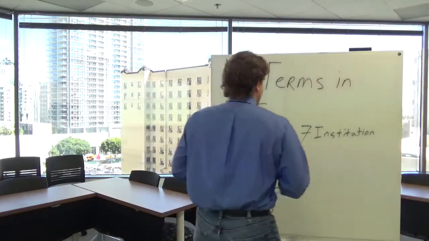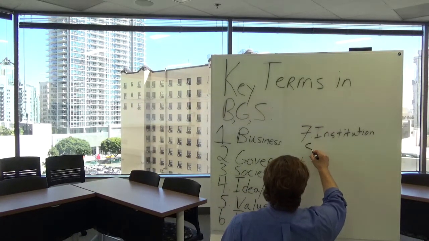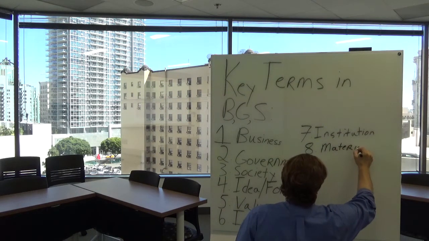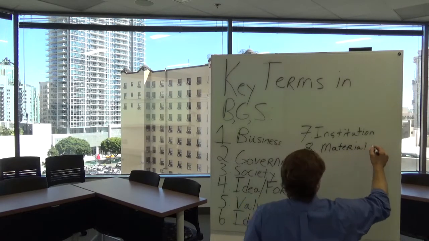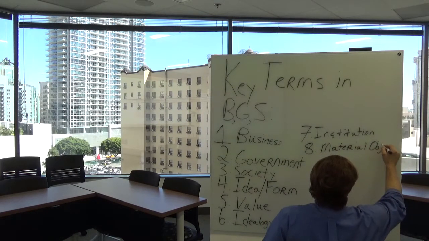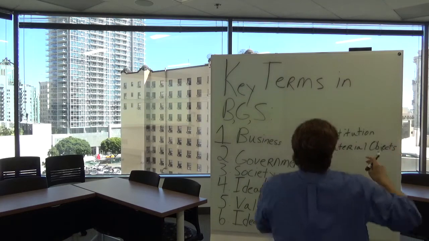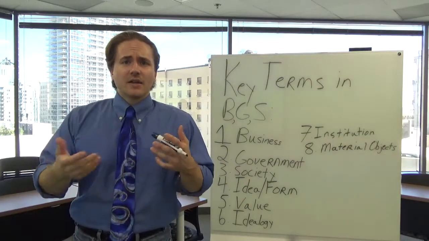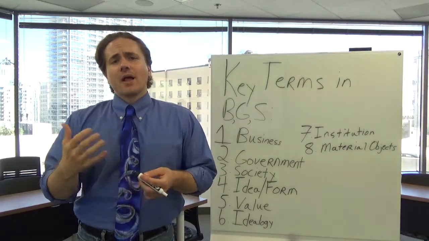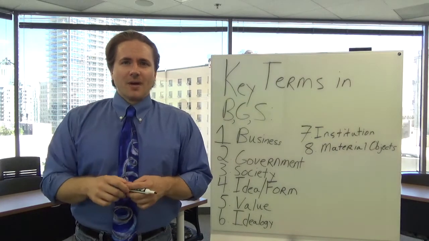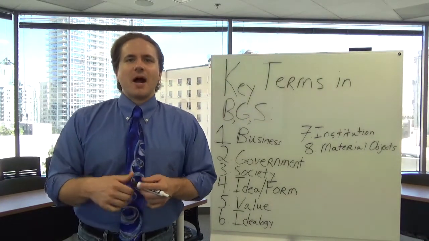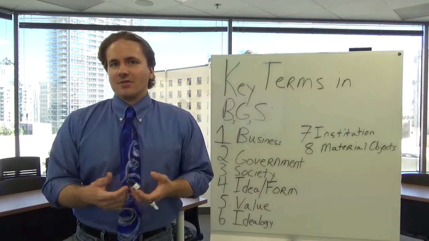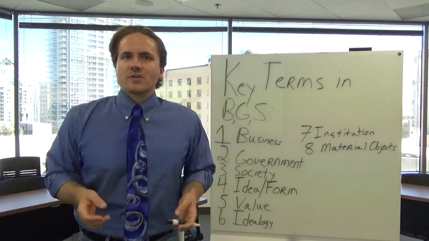Then our next one is material things, or material objects. Material objects are basically anything in the world that we can touch. And material objects are important because they influence our behavior. It can be something as minor as the fact that material objects can control us. Think about when you look at a door and it says pull. Even though you might want to push, you still have to pull because that's the way the door is constructed.